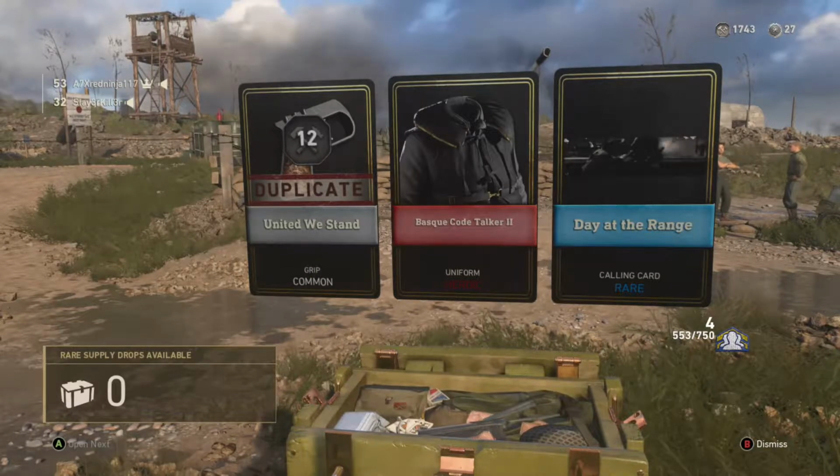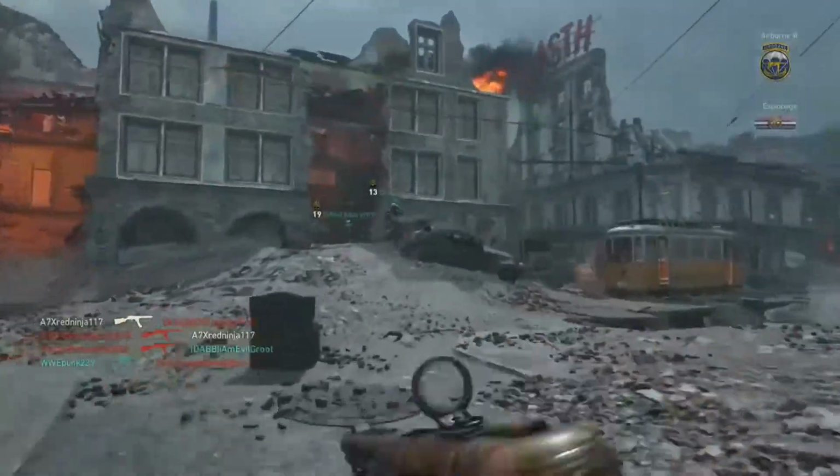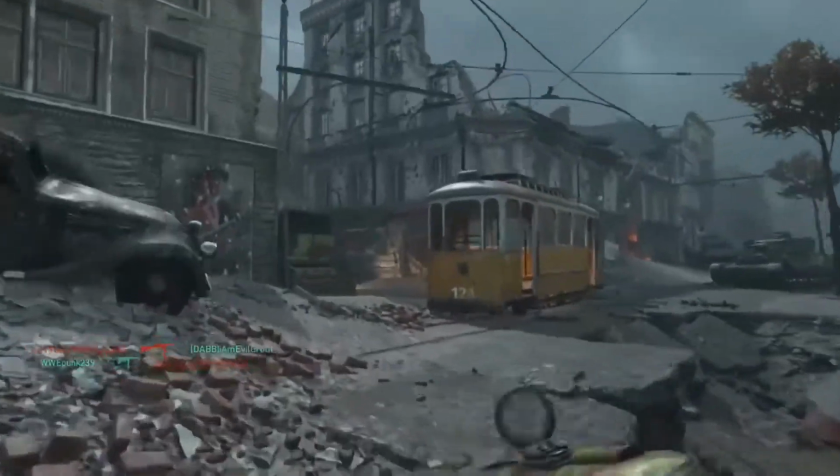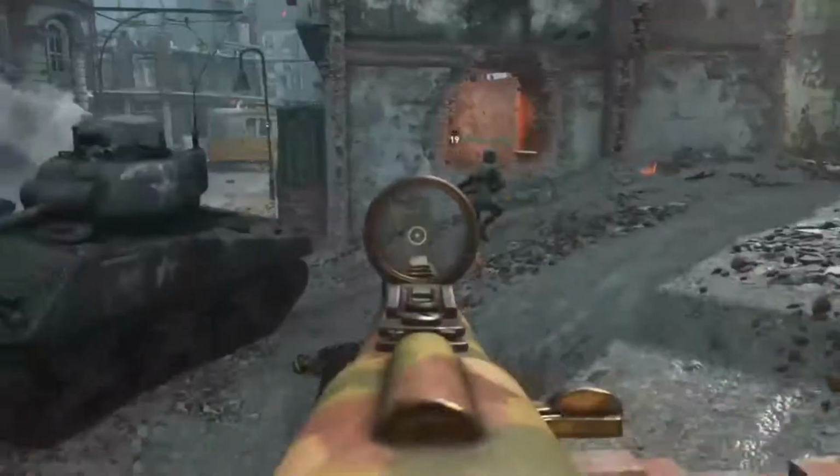Getting uniforms is cool. New calling cards. I love the idea of pistol grips too. That was a fresh idea that I could not appreciate more. It's always a great idea on Sledgehammer's part.